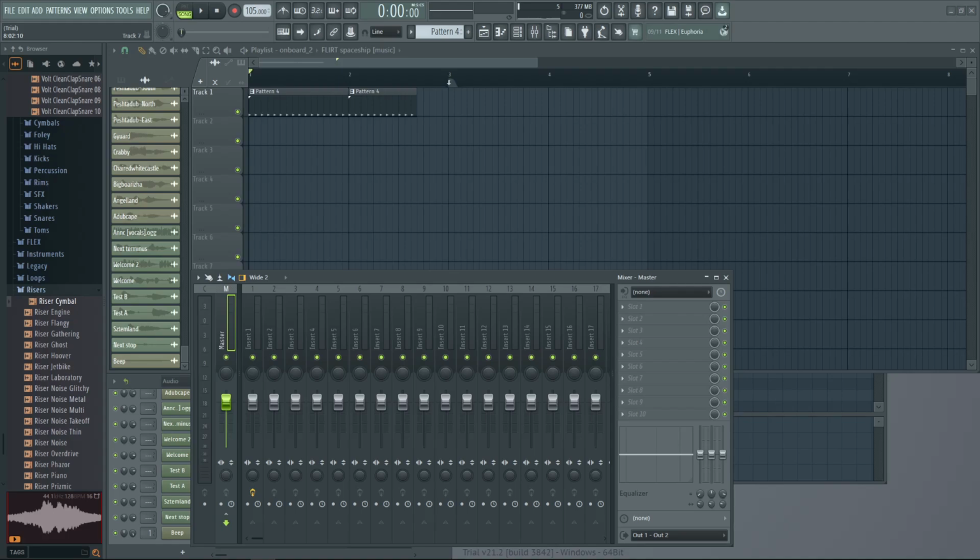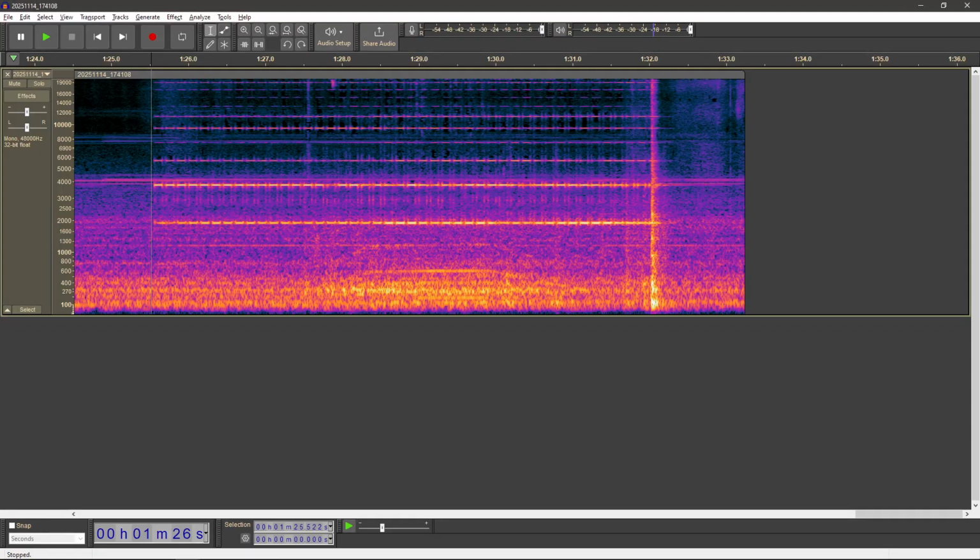Basically, oh, hold on. Is it this recording? Yeah. So you can see here are the beeps. You can kind of distinctly see the beep part, like these little streaks, lines.